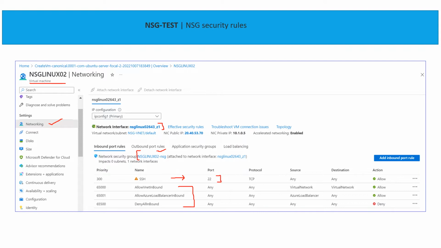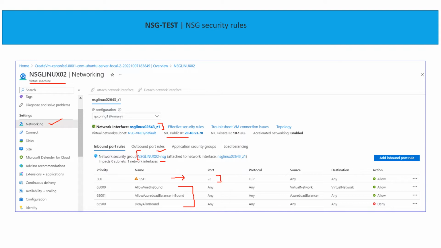It is automatically created. So you have the option whether you initially create the NSG group which you can attach to virtual machines. If you're not going to attach and if you're going to use the GUI options to allow a couple of ports, it is going to automatically create an NSG group based on the host name what you define. That is what we see. So this is going to be the network security group for machine 2, and similarly I'm going to see a different security group for machine 01.